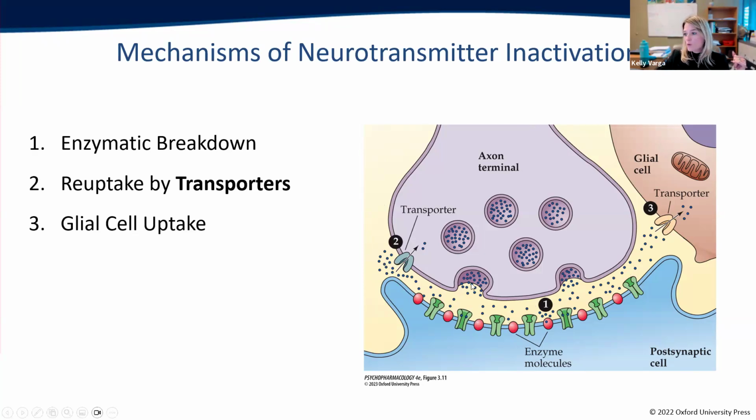I can also vacuum cleaner, as I like to call it, through transporters. Notice this is not an autoreceptor. This is what we call a transporter. This transporter is saying, I'd like to reuse, reduce, and recycle. I don't need to make and package and redo new neurotransmitter. Let's just suck up what was released and see if we can't repackage it to reuse it again. It's like those rechargeable batteries. Once they go dead, I might as well just plug them in, recharge them back up, and I can use them again.